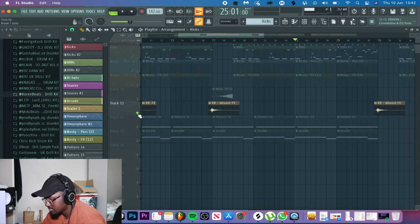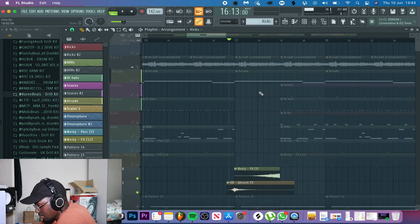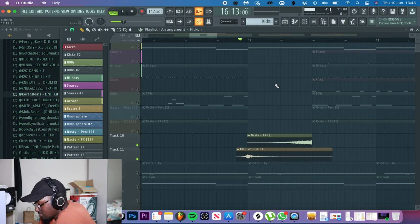The only other two things that I did was this whoosh sound, which is really good when you're transitioning into a different part of the song. For example, here I have a drum break, and I have the whoosh sound just to signify that, you know, I think it just carries you into the next section of the song.